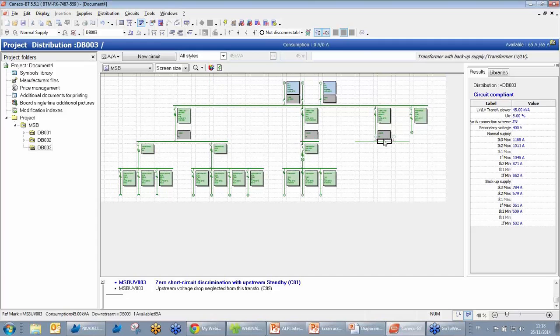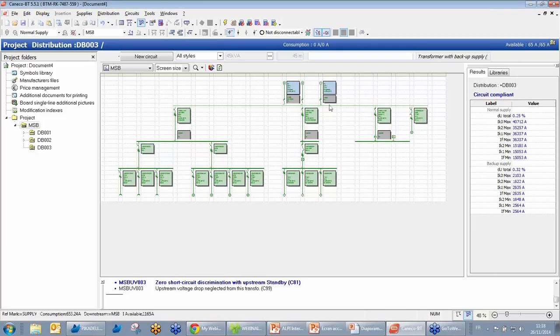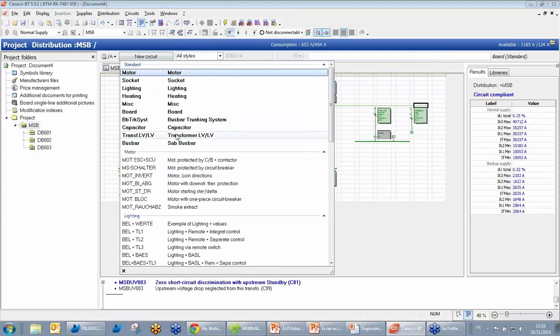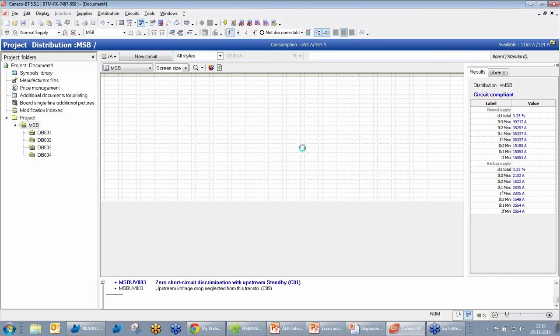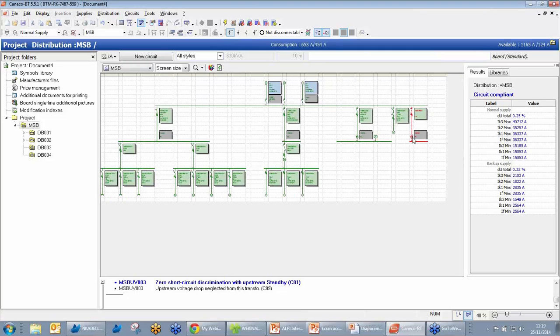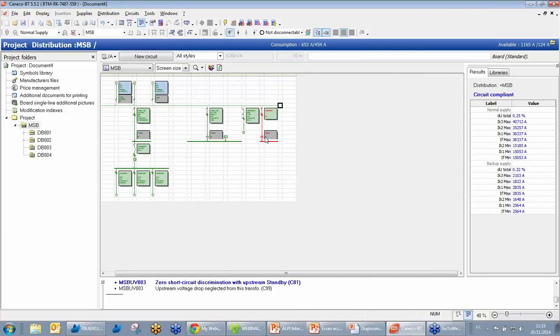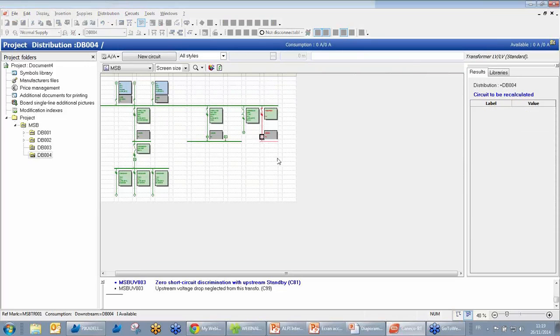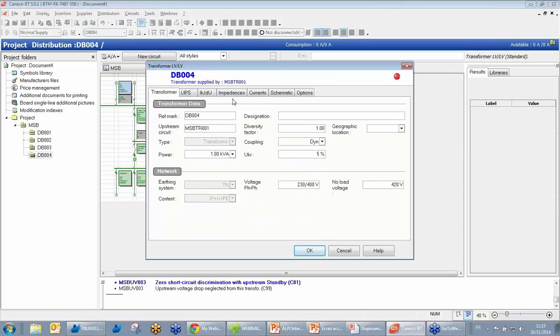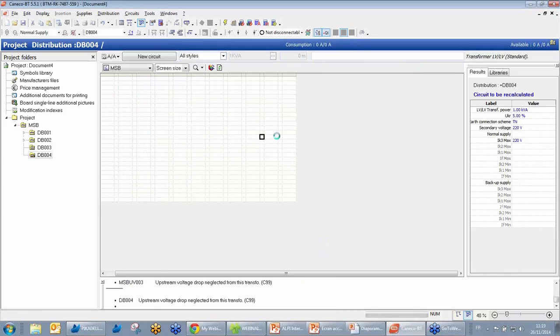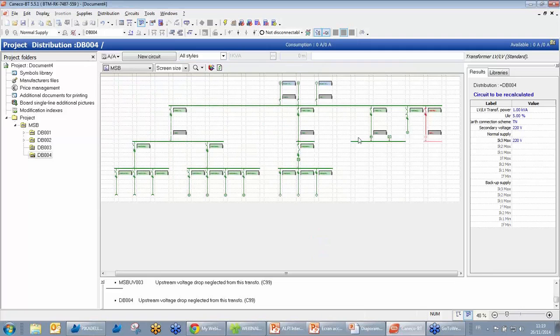So right here we have also the possibility to have LV, LV transformers. We can create another one. For example, if we want to change the voltage right here. So here I will see on the upstream after that. So if I want to change, for example, 220 volts, first of all I have to change the upstream.